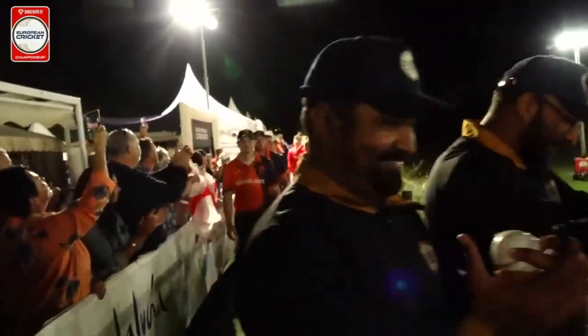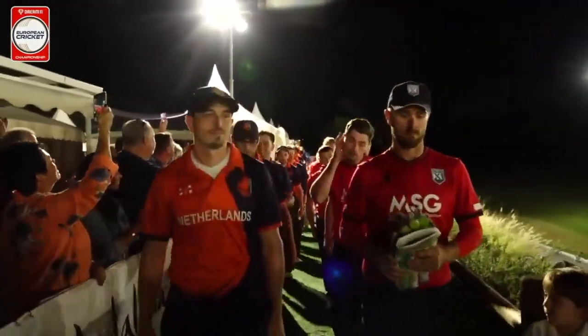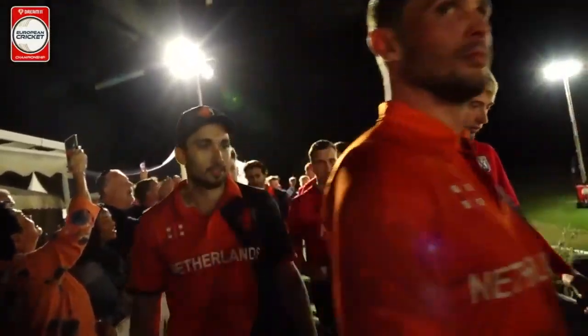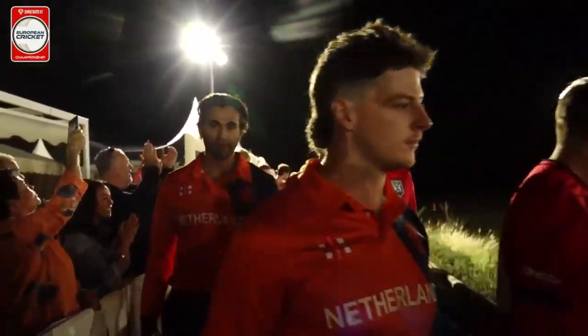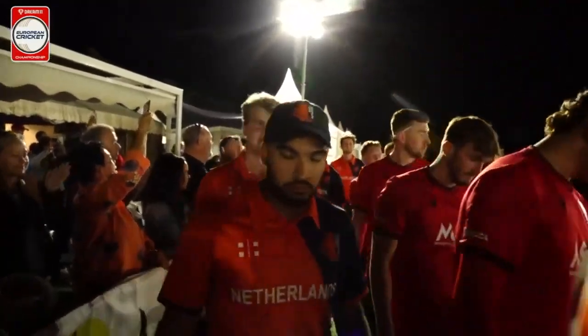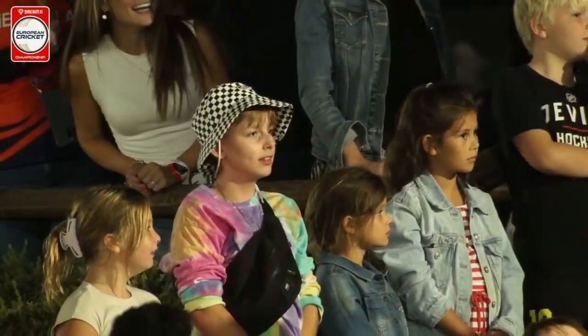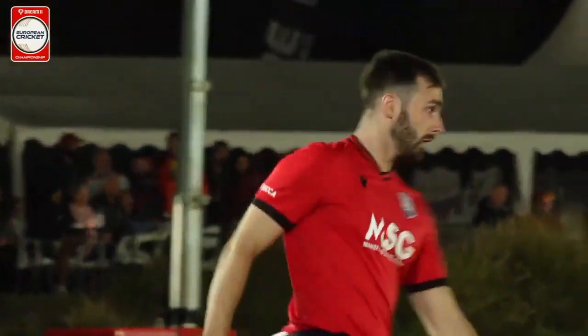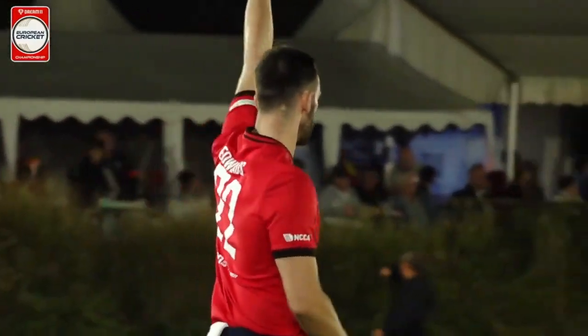There's Sir Rob Kemin leading the teams out. I remember doing his final match as a tournament referee. He's been absolutely superb. He's been a rock for the European Cricket Network, and we have grown, and he's been there right from the beginning. Fantastic contest happening under the lights here in the night skies of Andalusia.